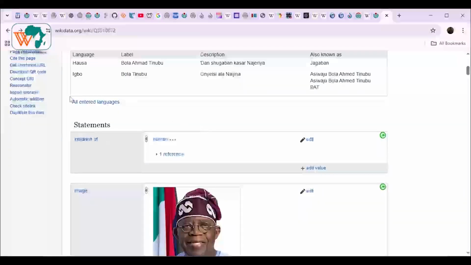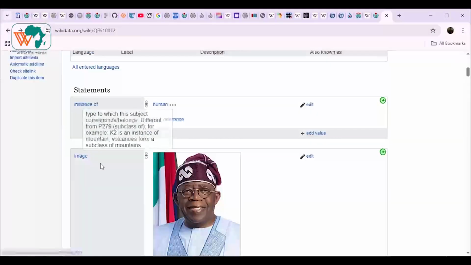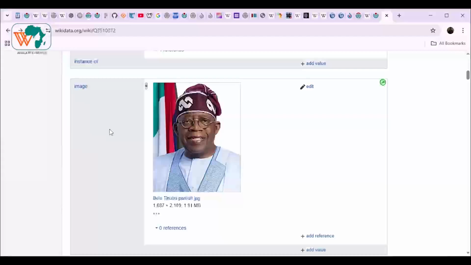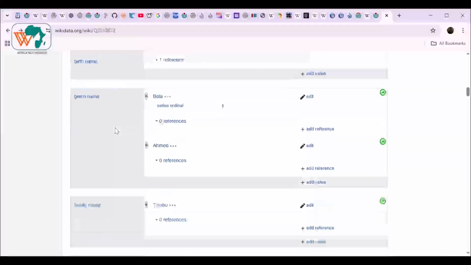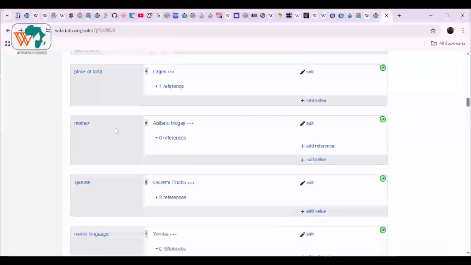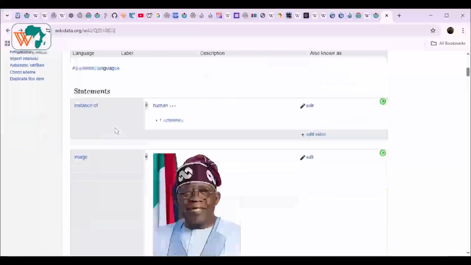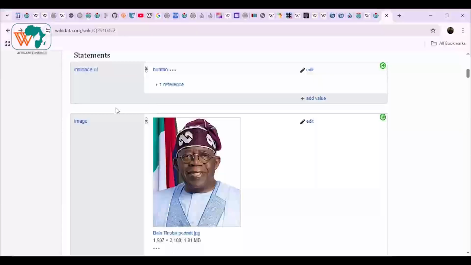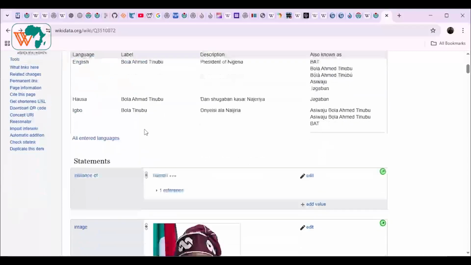These are the statements. Now, like I said, the statements are made up of properties and values. The properties are on the left side, and as you can see, there are so many statements here. All of these statements are adding information about the item, which is Bola Ahmed Tinubu.